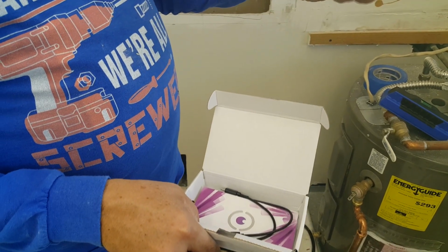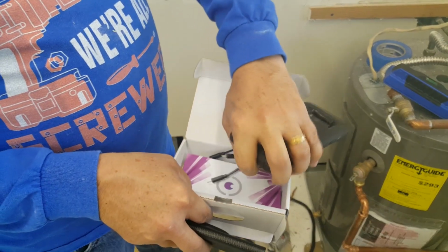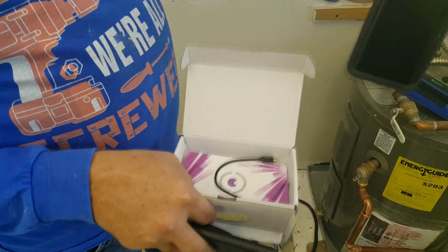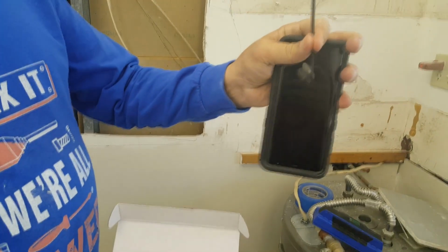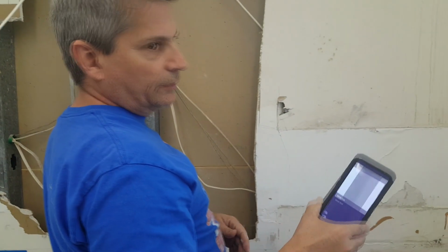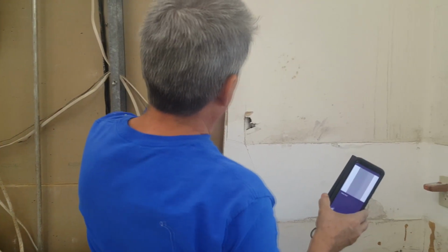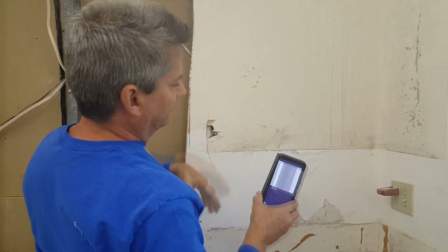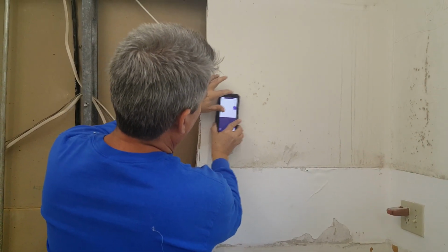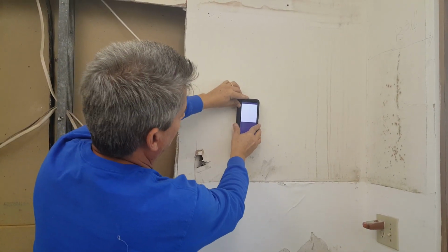Now my phone here is the Samsung Galaxy S8, and it takes the slightly bigger Type-C connector here, which is right there. You can see it there. So we're going to hook that up to it right now. Alright, so I've got my Walabot here connected up to my phone. And we're just going to put it up to the wall here. We know that there's a stud somewhere in this area here, so let's see if it'll find anything. So I'm going to do a calibration first, so it can do its calibration against this wall.